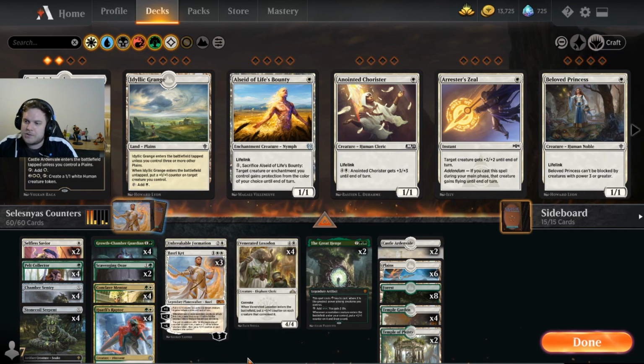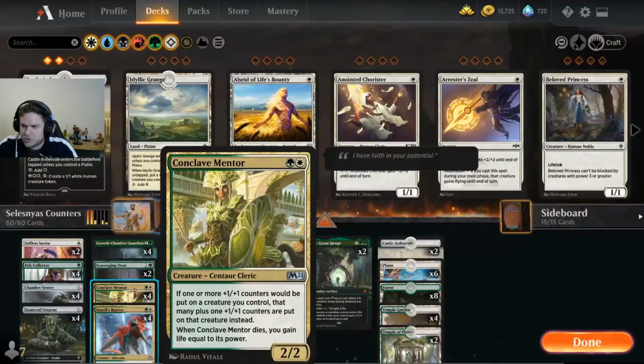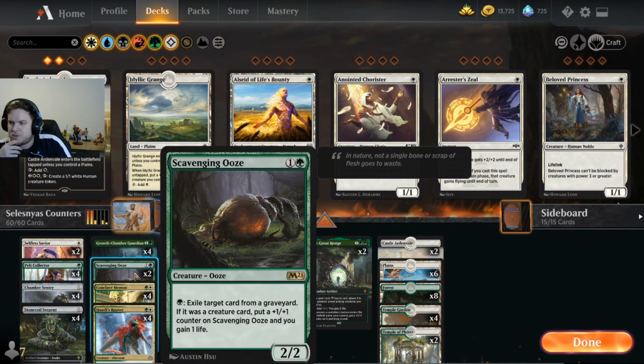Then we go to the 2-drops, we just introduced those two. We have the Scavenging Ooze here, 2 mana 2/2, also a new M21 card.